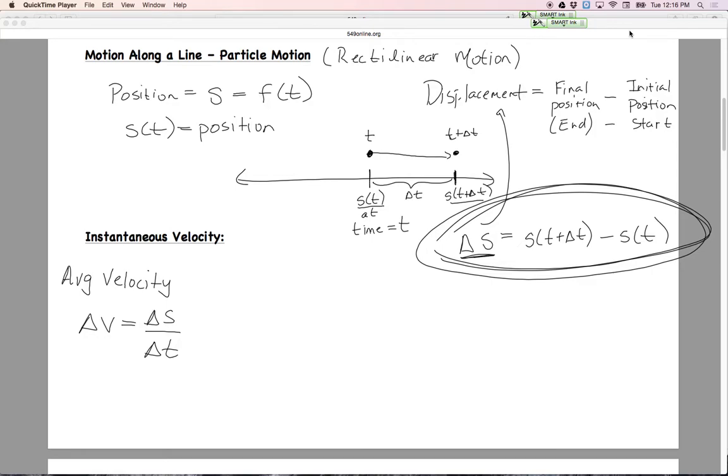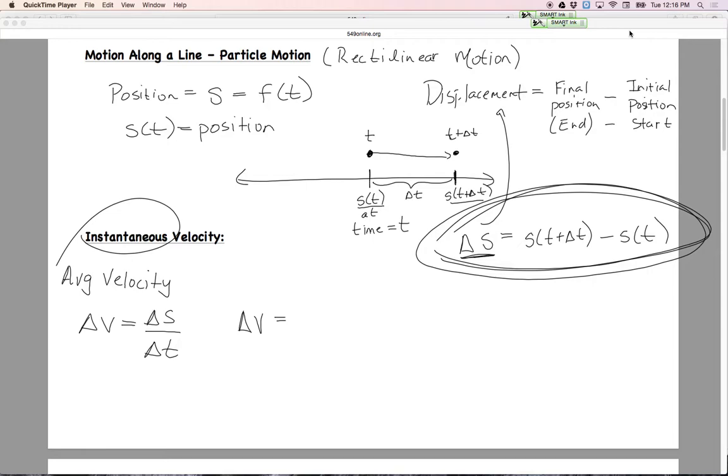Because we're using displacement. Now, here's what we've got to get to. I don't care about average velocity. And I know in physics all you care about is final and initial. I don't care. This is calc. Welcome to my world. We care about the velocity at any moment. So how am I going to take this and go from average to instantaneous? You ready? This is where everybody gets excited.